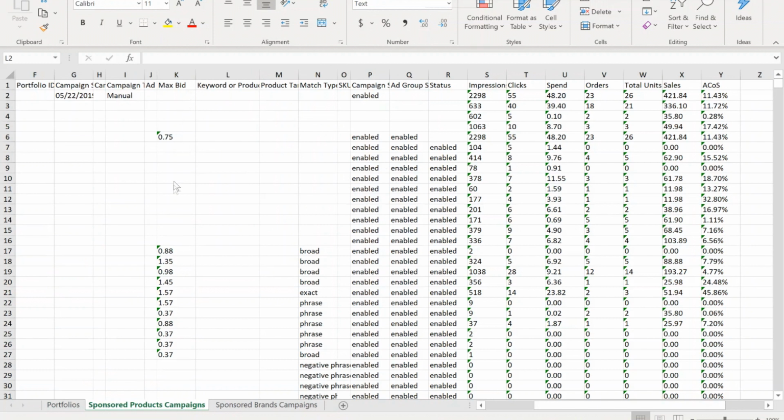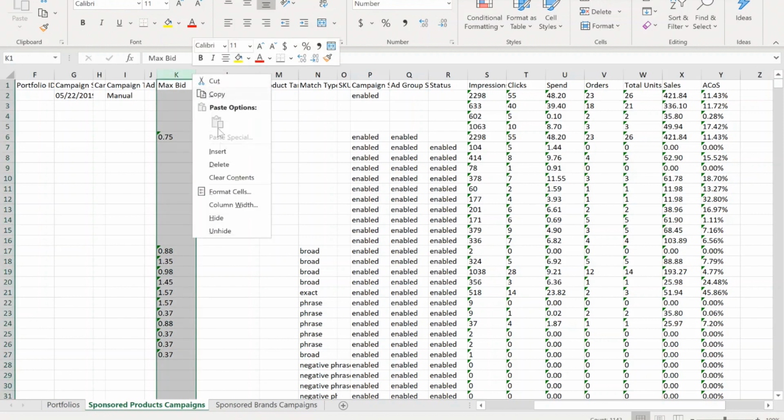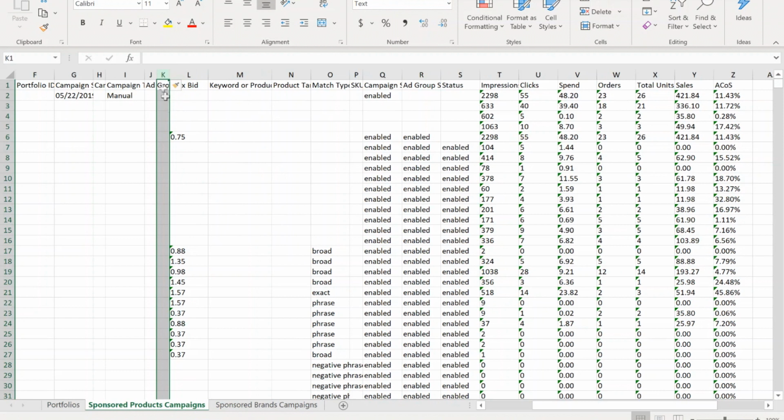You can go through your spreadsheet and make manual bid adjustments to all of your keywords much faster than using Amazon's advertising interface. Even faster is if you're using a formula to calculate the bid adjustments, you can run it automatically on your Excel spreadsheet. Just create an extra column, go through, put in the formula, and then rename that column to be max bid before you upload it. Once you do that, that'll tell Amazon that that's your new bid and will make all your adjustments for you in all of your campaigns.